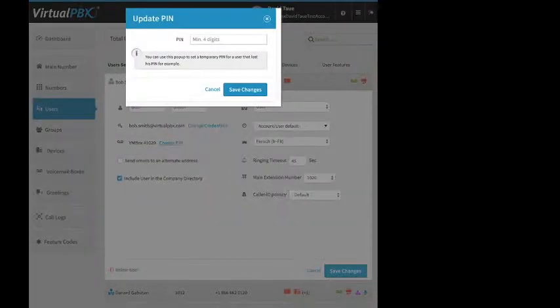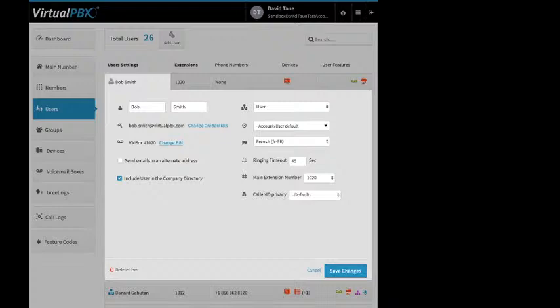Here's where you can add a voicemail box PIN number if you want to. If your users are using VoIP phones, you don't have to create a PIN number for them. Just when you get their phones added, they can pick up the handset, hit *98 on their VoIP phone. That goes directly into the voicemail box that's associated with that VoIP phone. And then the system will prompt them to create a PIN number and record their greeting.